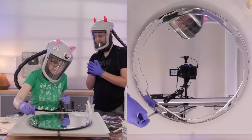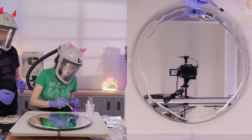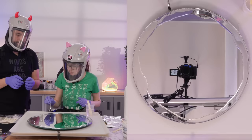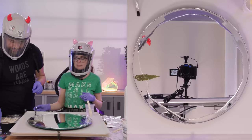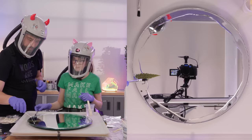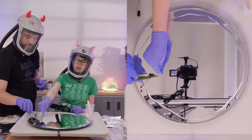I think that if the pieces hang off the edges, we can trim them later. I'll do that tomorrow. I think let's try to not have them hang off. I guess we could just rip them and cut them and stuff. Yeah, we can cut them, but they don't have to go to the edges. I think we might need to pour more resin. I think I want to try something. Sure. I'm going to place this down, push it down like this and kind of pat it down. So you want to have the resin be this thick? In this spot, yeah. So we place everything and then we do another layer of resin on top. Yes, and go in where these go in.